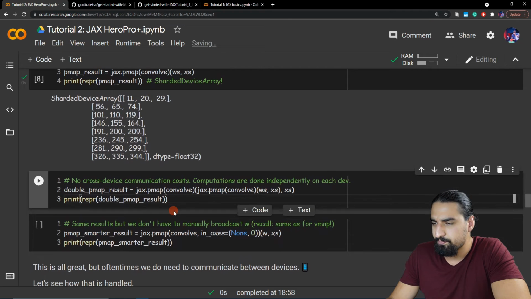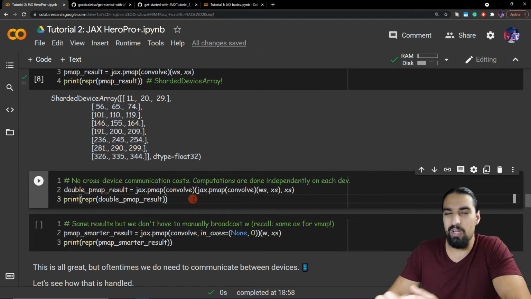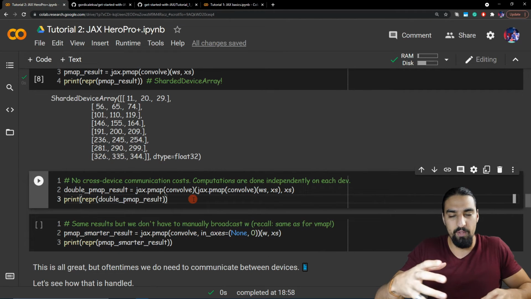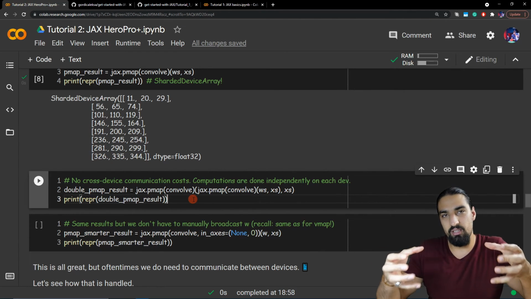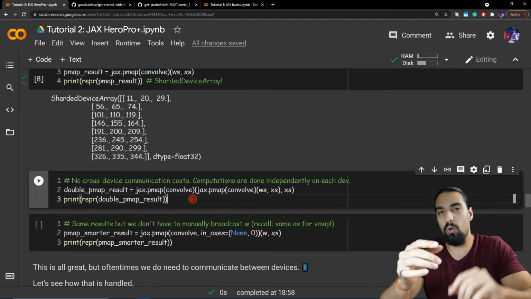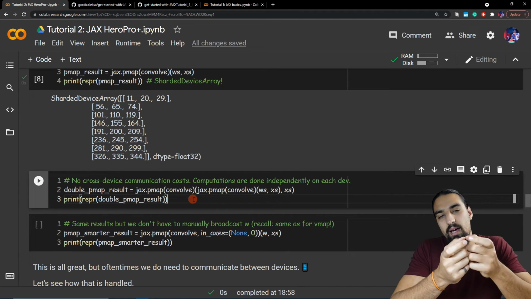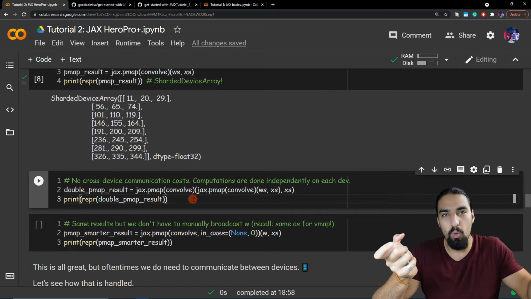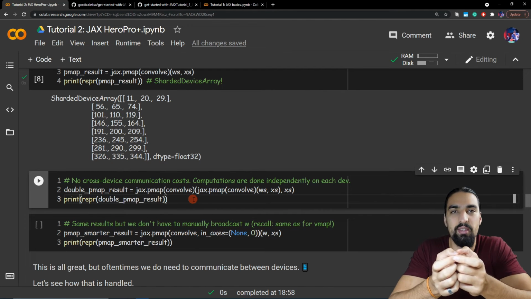Let's continue. And I want to stress that all of this happens literally independently. So basically, we have 8 signals. Recall that X was 8 times 5. What will happen is that an array of 5 elements is going to be on each of the cores alongside the kernels.